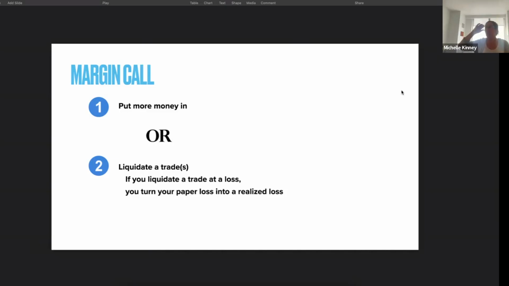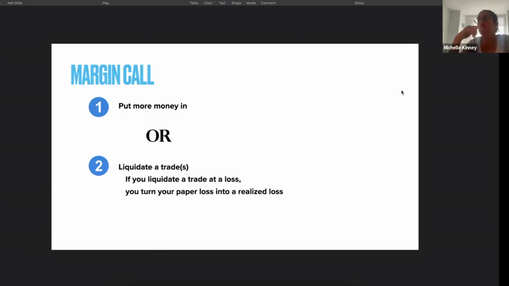Sometimes people ask, how does that work if I want to put more money in? Do I have to have money right away? Does the broker ring me up and tell me? Do they give me a certain period of time? There's no real exact figure. The rule of thumb, like Schwab, I think, typically gives you 2 days. However, there's always a caveat. They have the ability to liquidate your trade as soon as you enter margin call territory. They say they call you and you have 2 days, but that's not necessarily correct. It depends on whether the margin is going down.